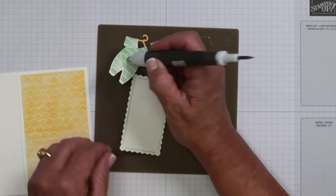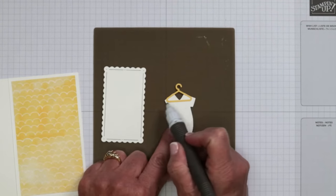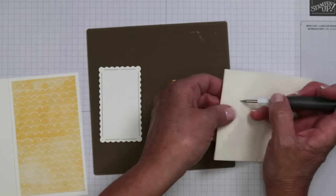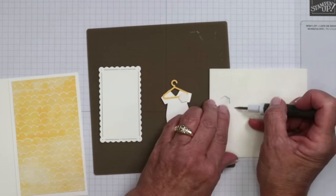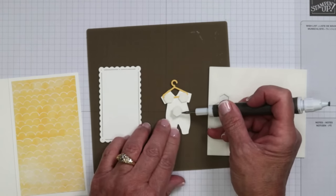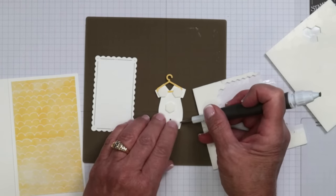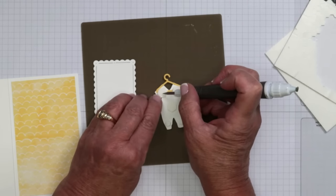So the best way to do this is to actually use some dimensionals, but I want to give you a tip. Now, you'll recall that we added glue here. Let's go ahead and use those dimensionals to our favor, because if you're like me and you don't do it perfectly, you might be concerned that there's an area that's lifting. So I'm going to use that dimensional to my advantage and tack that in place. I found by gluing it down first, it made my life a whole lot easier. Now down here at the legs, I found that these dimensionals were too big. I'm switching over to those mini dimensionals. Let's add those here.